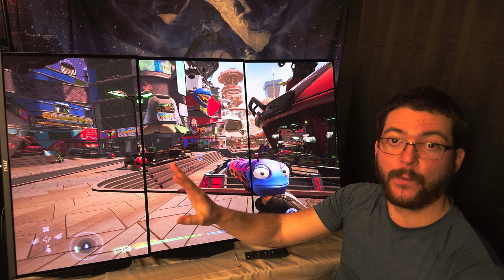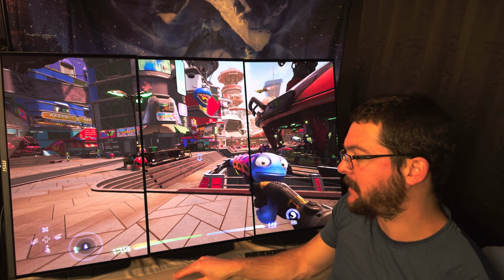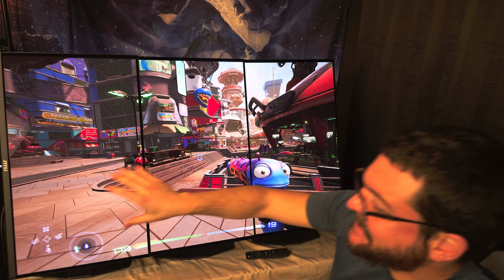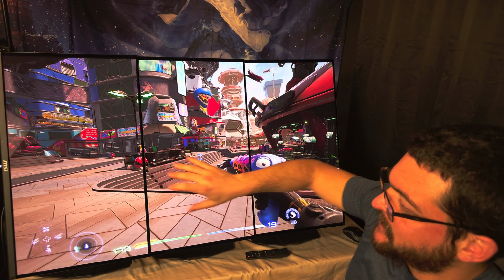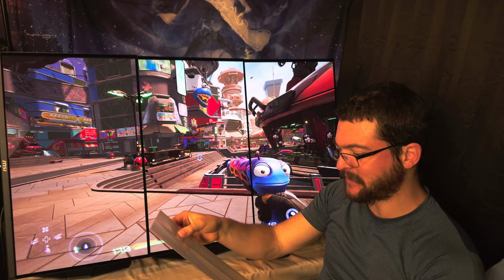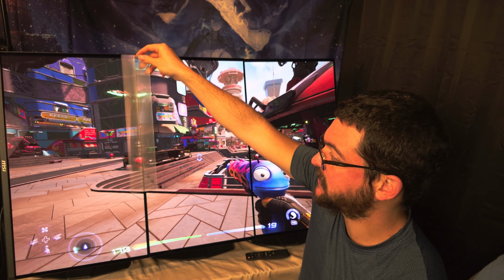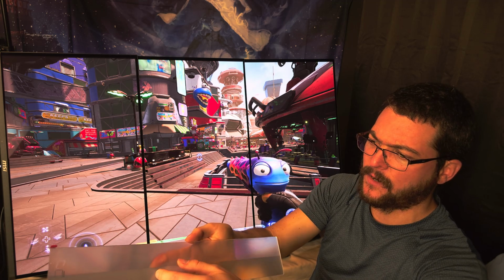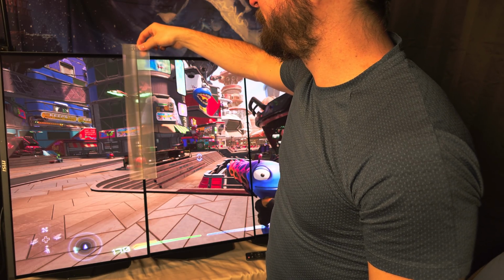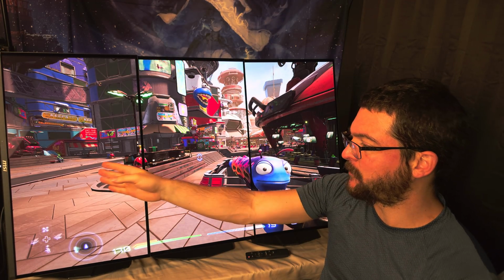But there is another way that we can try this setup that most likely will make sense. I'm sure other people have tried this, but because it doesn't work, it doesn't have a lot of popularity. If I set the displays on landscape instead of portrait, so 16:9 regular position, we can use this bezel-free kit to make the bezels disappear completely. Now this is gonna look kind of blurry because it still has the peel. I peeled off one of these, so it basically makes your bezel disappear completely. You cannot see the bezel at all, but for that to work well, you need to have the displays in an angle.